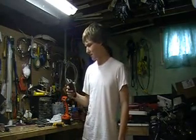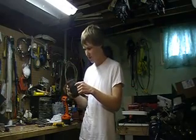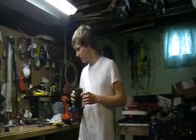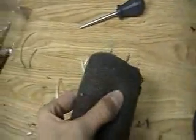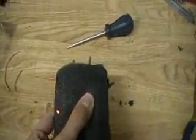Right here I just put a bit of gold paint so I know where to push on the foam to charge it. One sec, here I'll show you guys what it can do. Here's a piece of metal. I'll just use this. See a little light going? That means it's fully charged. You just keep holding it until it's completely done. That's so you get maximum. Here.